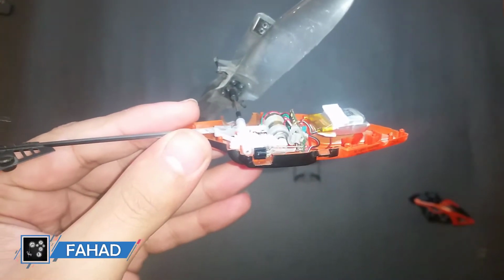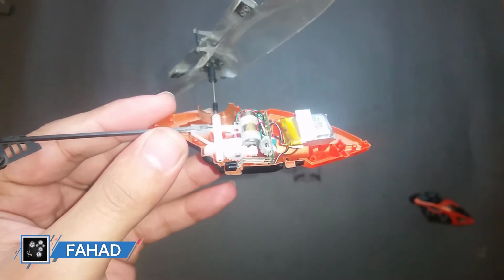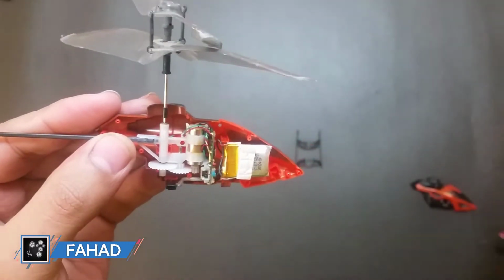Here is the IR receiver. Through this, the controller and the helicopter communicate with each other.